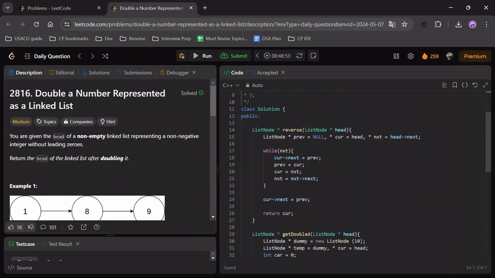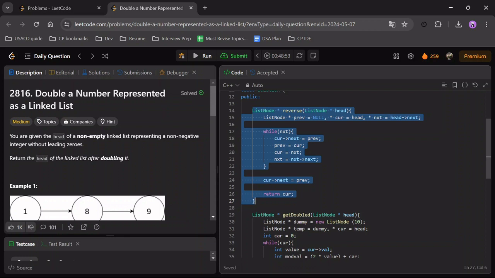So first of all, we have written a reverse function in the Solution class only. It's a reverse method which takes the head of the linked list and reverses it. This is the basic reversal of a linked list where we have taken three pointers: previous, current, and next.